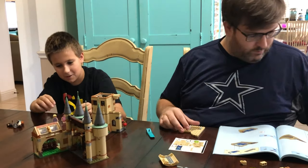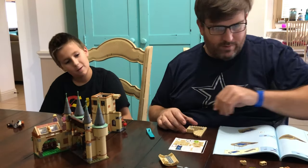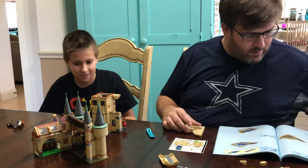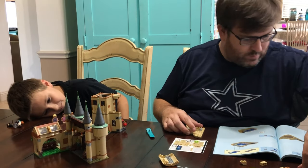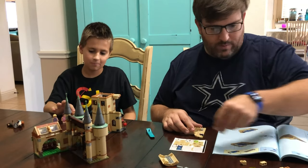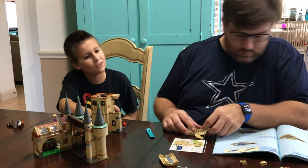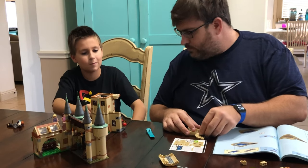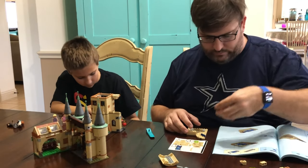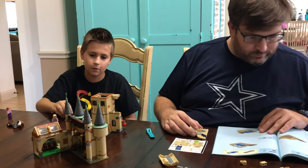You must tell us where you were, what you were doing, and who you were with. With. Yes. I was with Ron. Who was that? This girl. Lavender. Lavender Brown is her name. I was in the library.